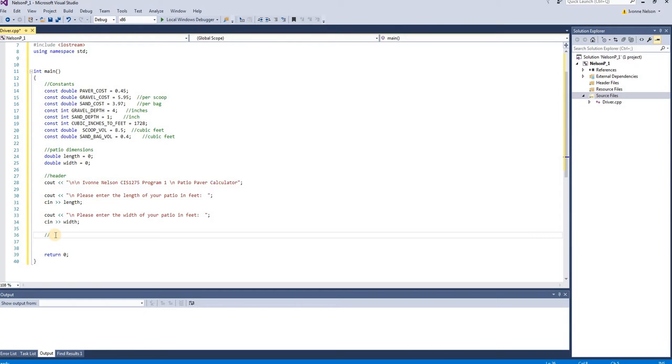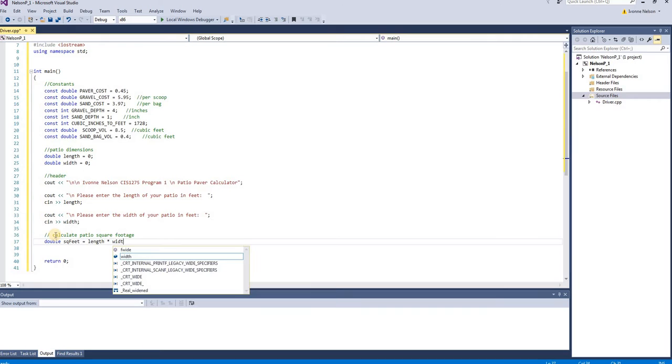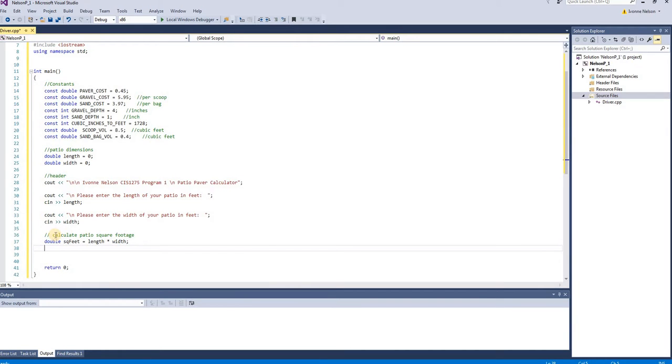We'd like to have the patio square footage in, let's start with square footage. So double square feet is equal to length times width. But we would like that to be in inches.